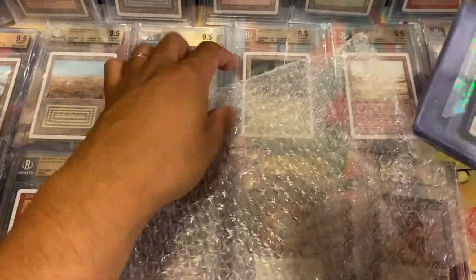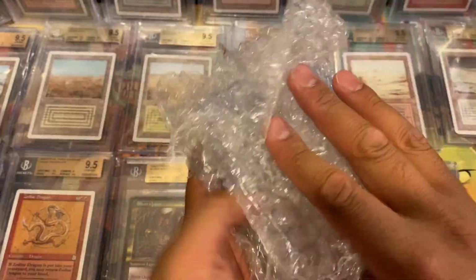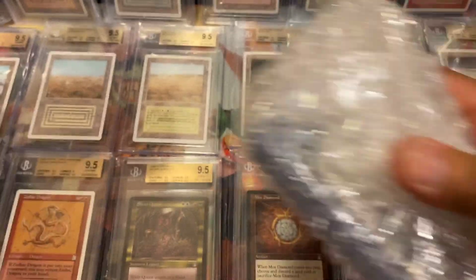Right. Let's get some bubble wrap. This one used to be a little holder one, but I ripped off a little piece that kind of packaged something else. But let's say you got one of these, bubble wrap it up, so that way you can give it a little bit more security in there. You know, even wrap, the last one I sent out, I got some packing material, and wrapped it up even more.